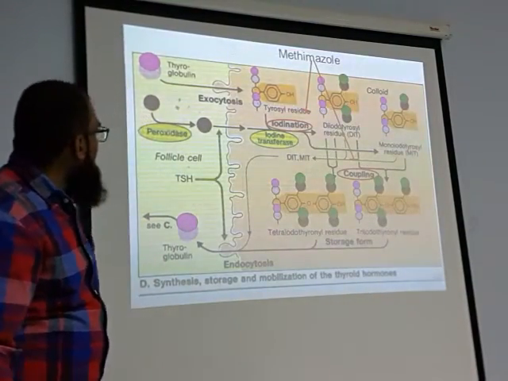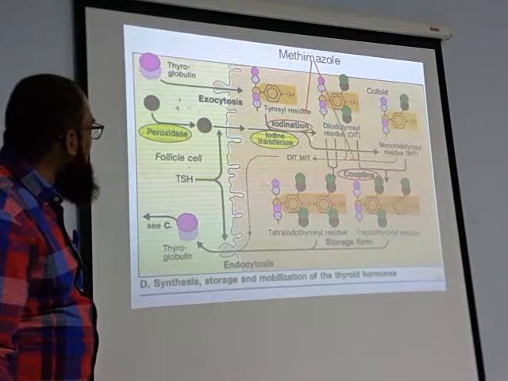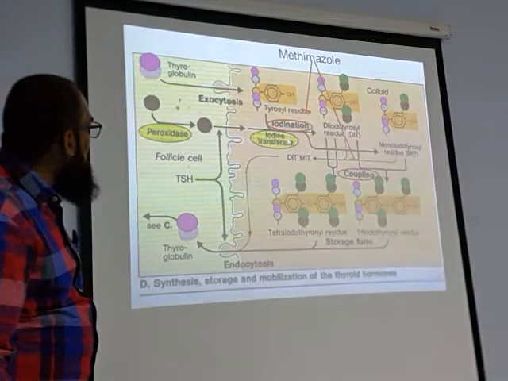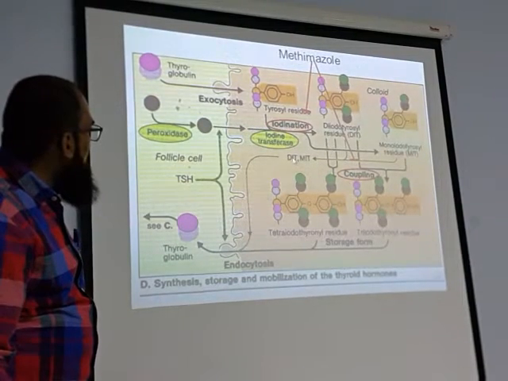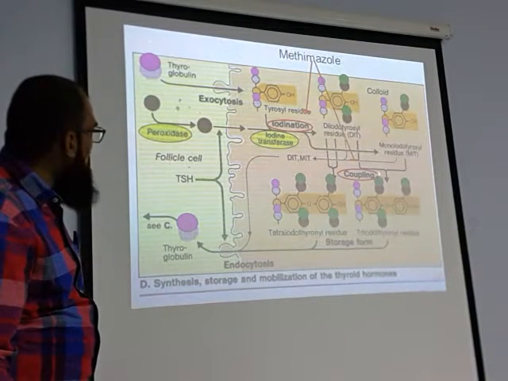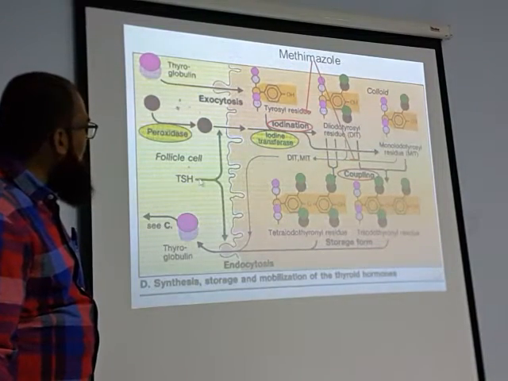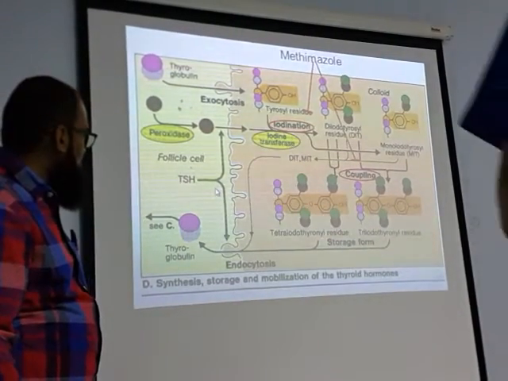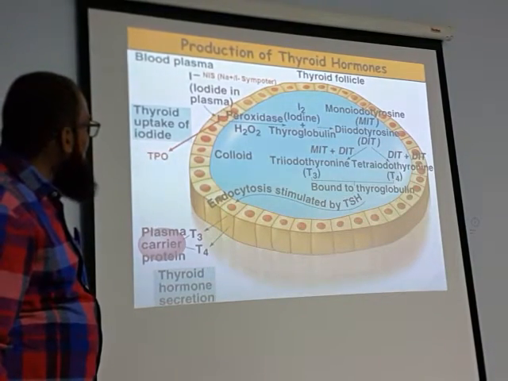The same thing. See, this follicular cell is there. This is how the iodination occurs, and these are tyrosine residues, this amino acid. So this is converted to MIT and DIT. Two DIT gives rise to T4, and MIT and DIT gives T3. So this coupling occurs, and most of the mechanism is regulated by TSH. Thyroid stimulating hormone regulates most of the reactions. Same thing is there in biochemistry.